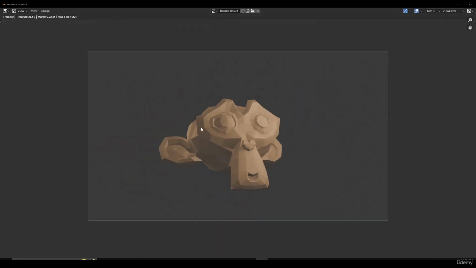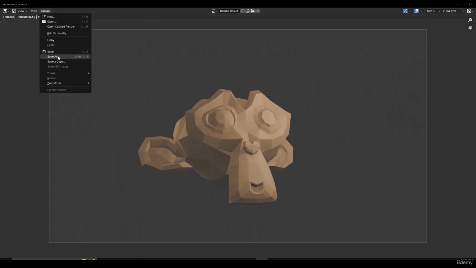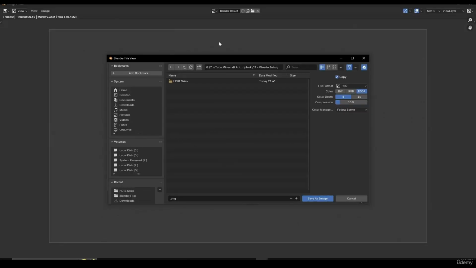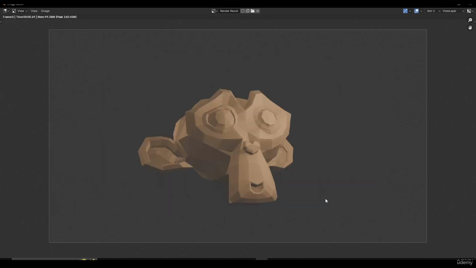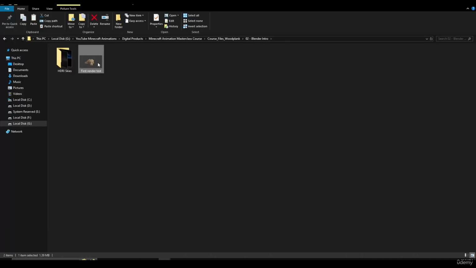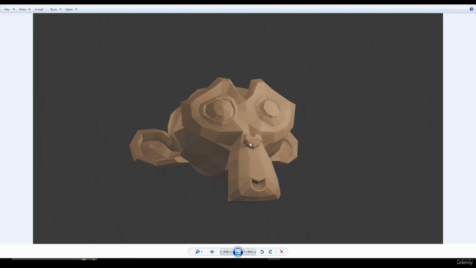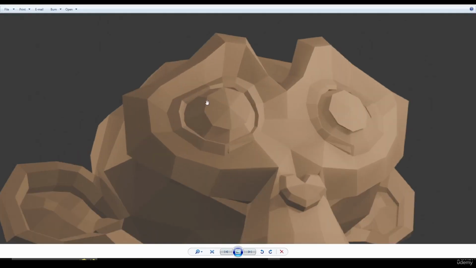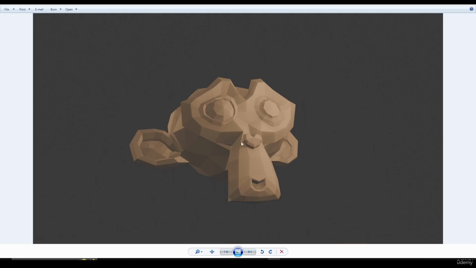Now I rendered an image, and I can click on image, save as, and then save this image inside my course documentation or any other folder if I want to. Once you locate your desired folder, you can save it wherever you want. I recommend you save this in the course folders because they are neatly organized. So select this, move towards where you want to save it, click on the name and change this to something like first render test. Now I'm going to save the image. And once I go back to the folder, I can open up this image pretty easily. So I can click on first render test. And there you go, I have my rendered image. So if you want to create a lot of cool renders, cool wallpapers, or other types of graphic design, you can use this method.